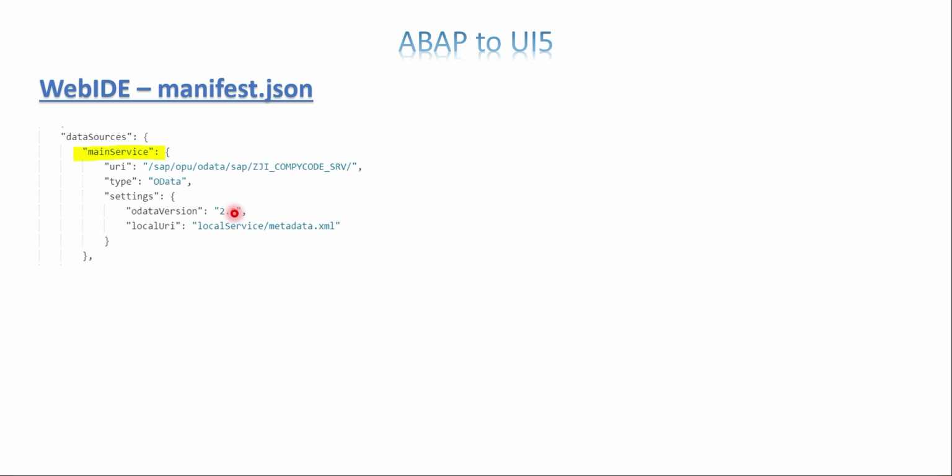It shows which systems are connected based on your host file configuration. Once you select one, it lists all the OData services relevant to the system. Make sure your OData project is created and registered with the transaction also. Once it is registered, only then will it be listed in that place. When you select it, this code is automatically written by the system, so you don't need to write it manually. It is automatically added in the manifest.json file, so we'll go to that.